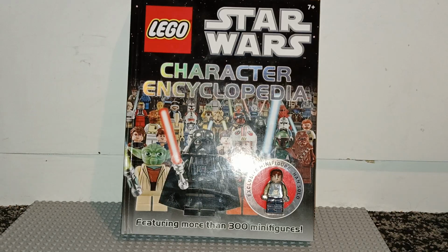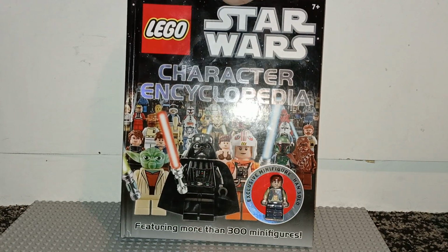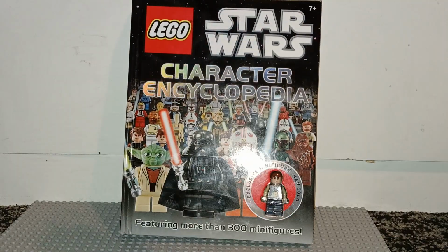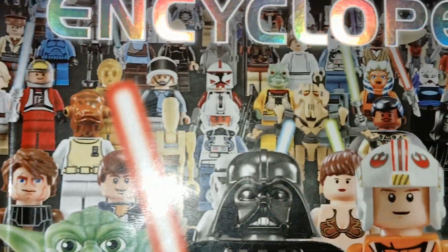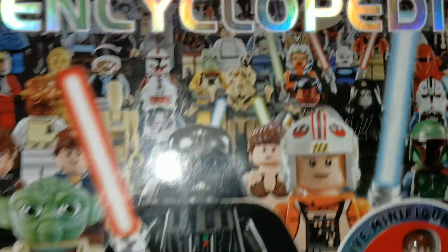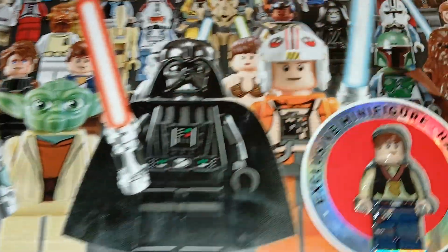Having a look at the front, you can see it's got that rainbow kind of effect as I tilt the book back and forth, and you can see the flash of the camera on it. Real cool looking book. Pick it up here, you can see all those really cool classic minifigures on the front there. Can't believe how old some of those are. Got the Han Solo there, which is a cool minifigure we'll take a look at.